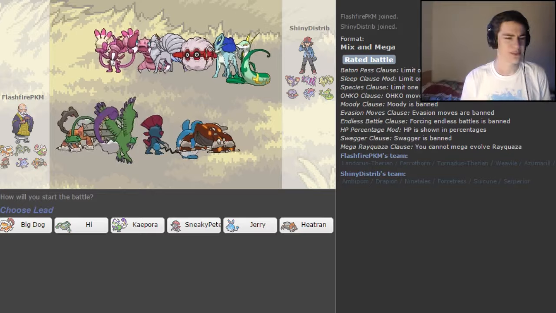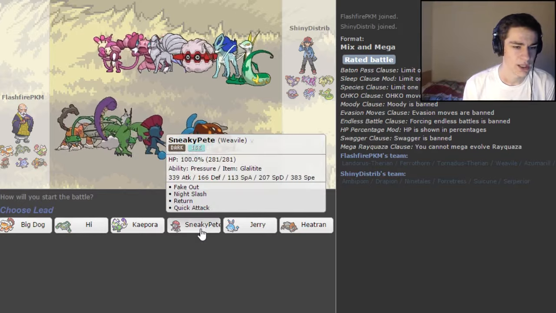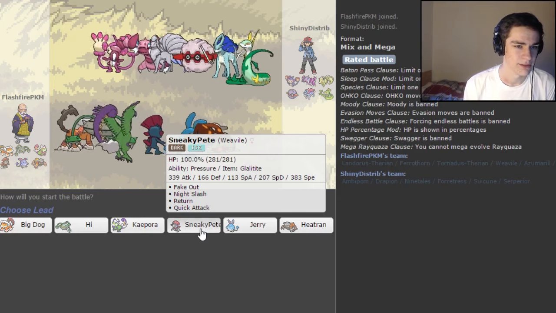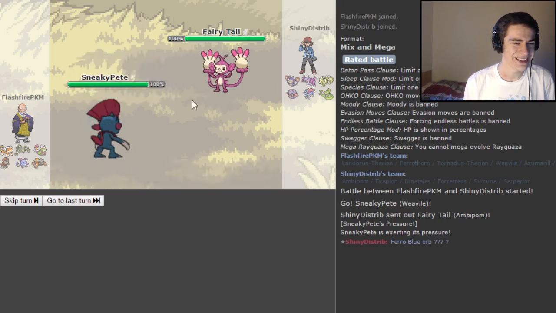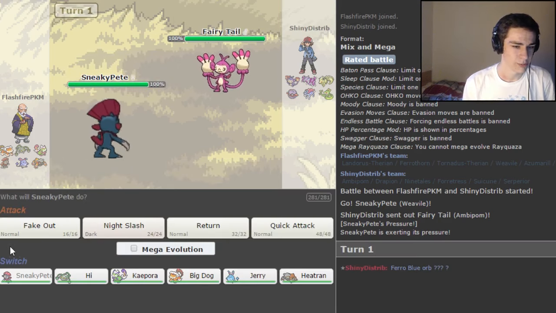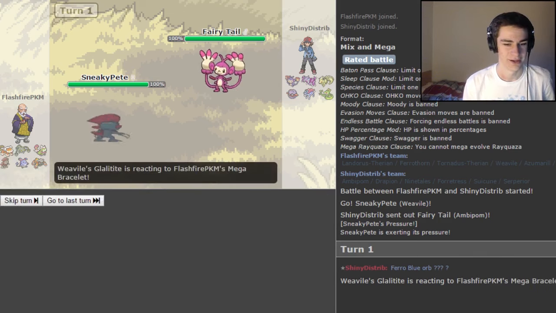Oh, man! This one looks fun. This looks like a fun team. This is faster than Ambipom, right? Yeah, it is! Hell yeah, it is! Ferro Blue Orb? Nah, mate. You are gonna have your mind blown.